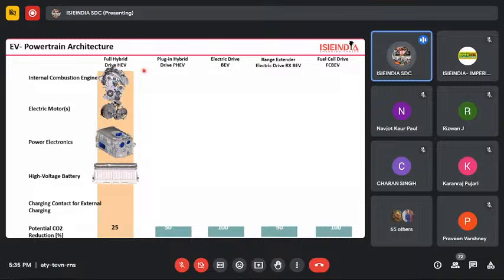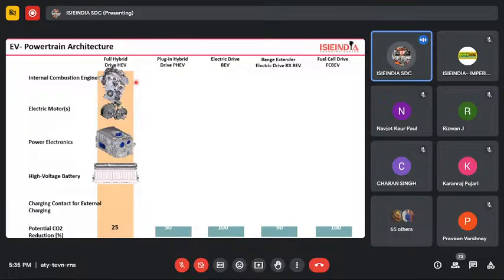There we have an engine, motor with a reduction, power electronics, and also a high voltage battery. So these are the major components in the powertrain side. There is no external charger, or any externally charging mechanism available. No onboard charger in this vehicle. So just petrol enough. If there is no petrol, this type of vehicle will not move.